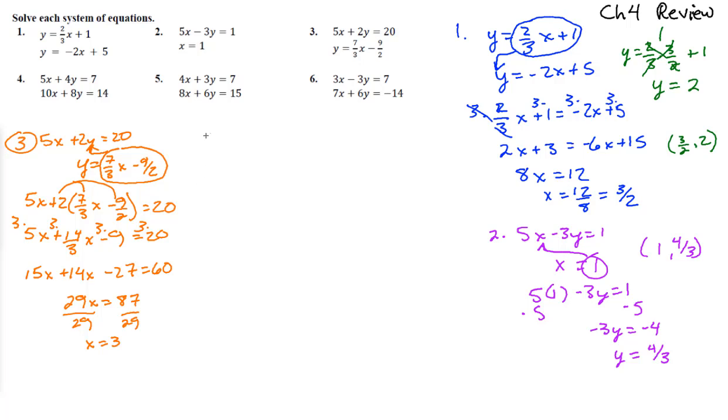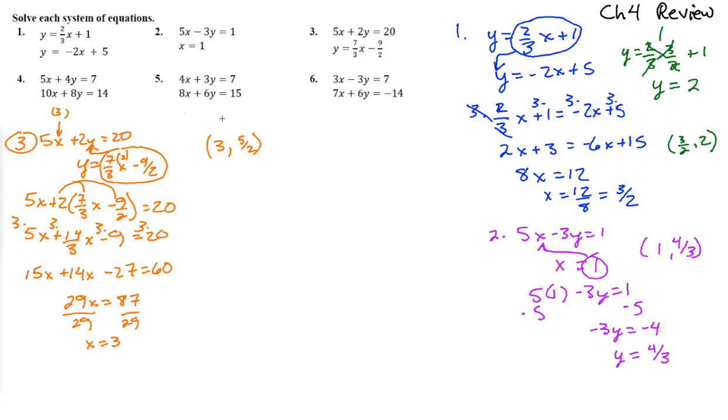If x is 3, what does that give us for the other one? Put a 3 right in there. 5 times 3 is 15. 20 minus 15 is 5, divided by 2 is 5 halves. We could have also put 3 in the other equation: 7 halves times 3 is 21 halves, minus 9 halves, that's 12 halves. Hmm, wait, it's 7/3 times 3 is 7, minus 9 halves, that's 14 halves minus 9 halves, which would still give us 5 halves. Correct.